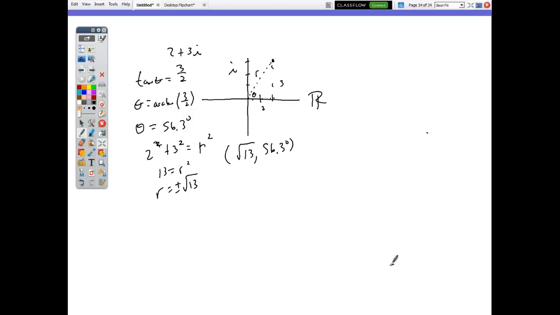What if I ask you, could you write this in terms of components? Like a vector. What would x be? And x would be 2, wouldn't it? But I could also write it as r cosine theta. So I could write this x as r cosine theta. And since we already found r and theta, I could write x as root 13 cosine of 56.3 degrees. Agreed? By the way, put that in your calculator, see if we get 2. We should get 2, right?